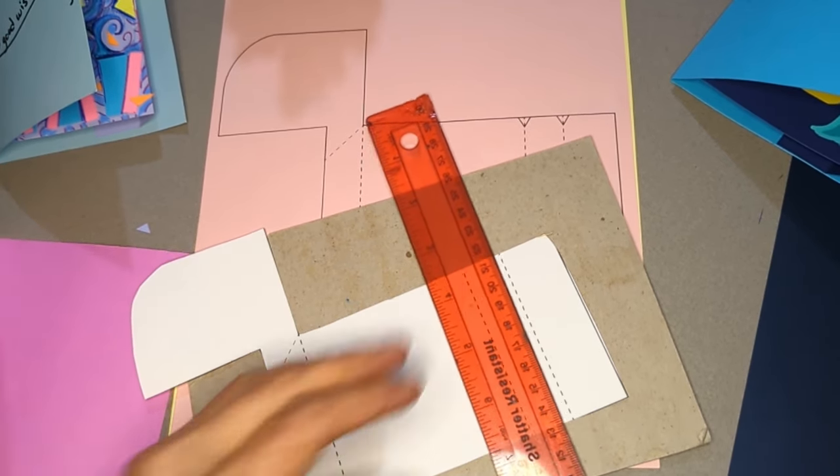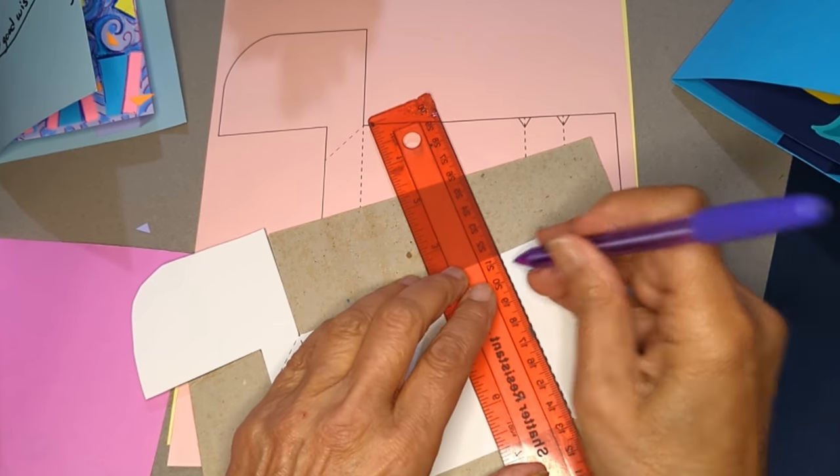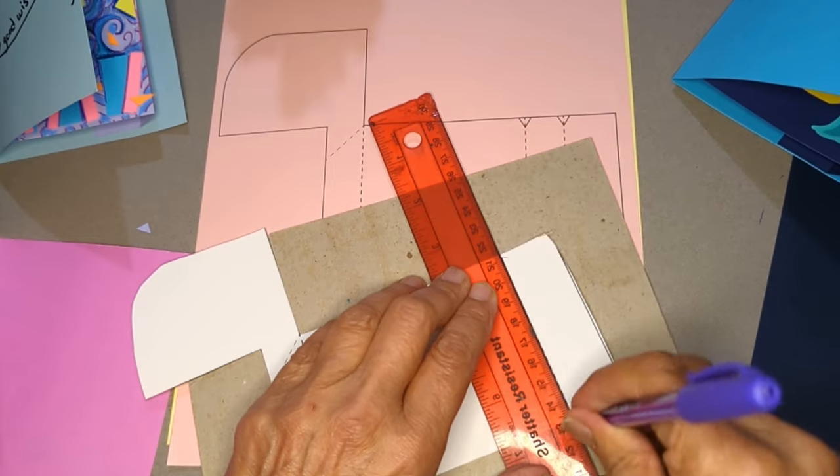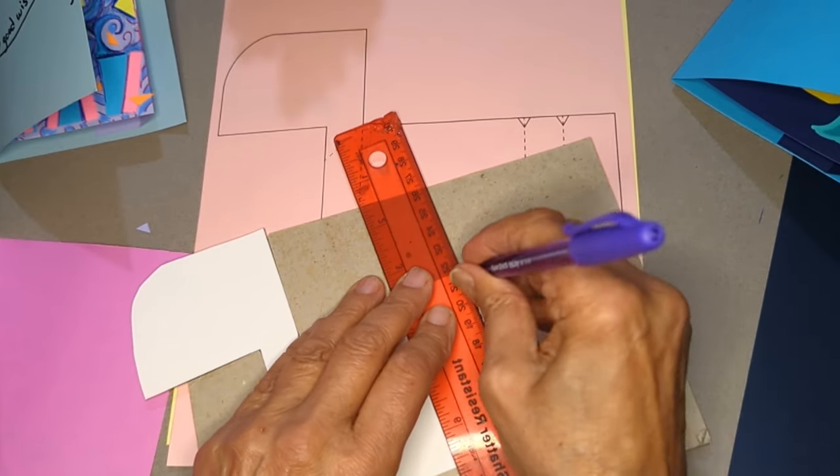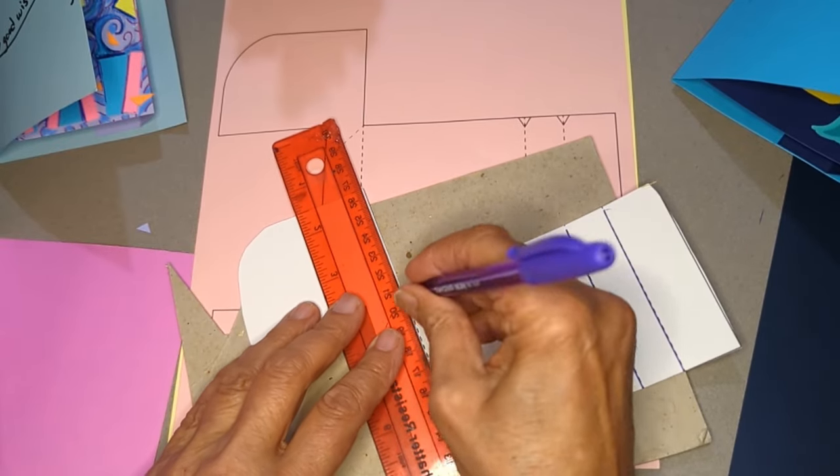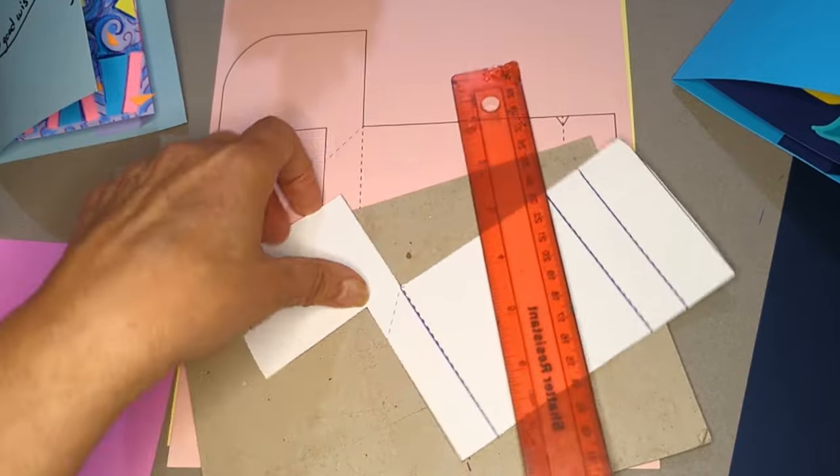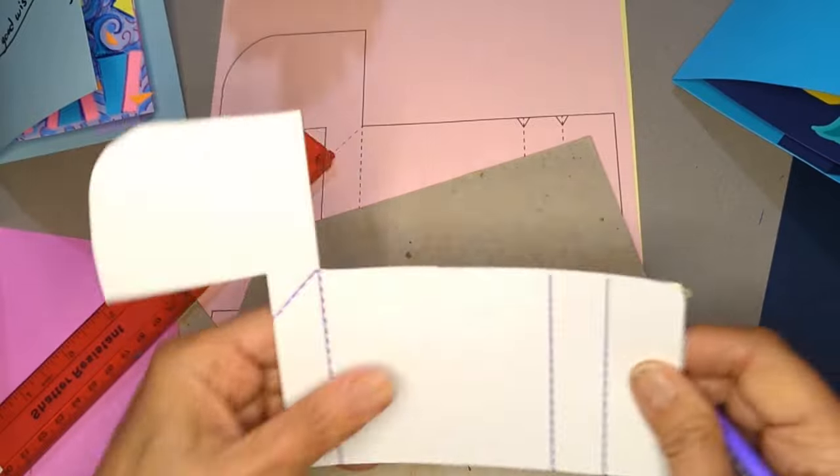Generally I would use a pen that's dry but I'm not doing that right now and I'll just create my score lines there just so you can see them so it's completely clear. And this little 45 degree angle.